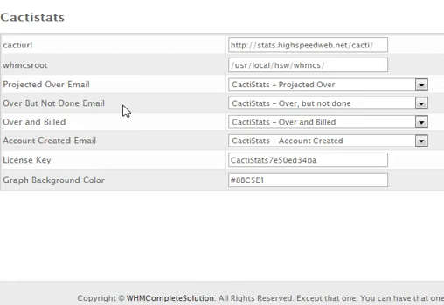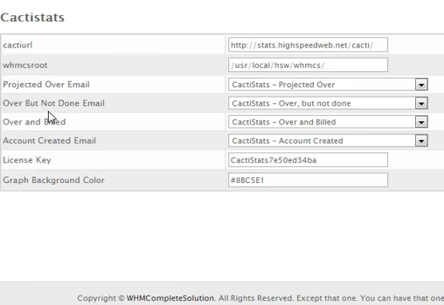Then it won't send them that email again until they go 50 gig above where they last were. So let's say their limit is a terabyte and they've gone to a terabyte and 5 gig. It'll send them this email. When they go to a terabyte and 55 gig, it'll send them that email again. And this one's a little more serious because they're in the realm of being billed.